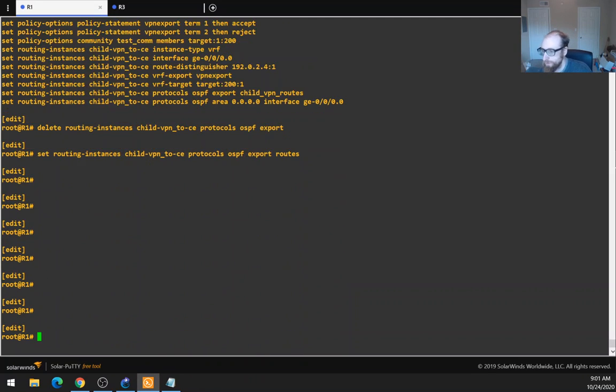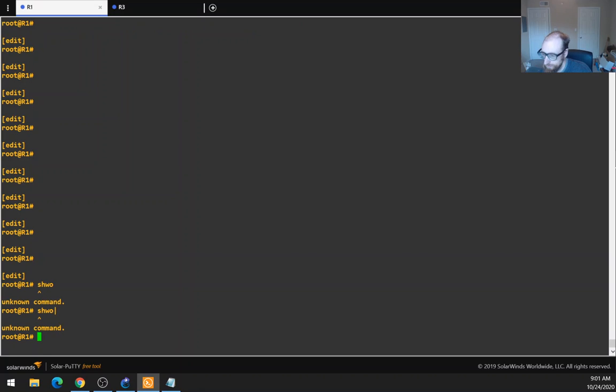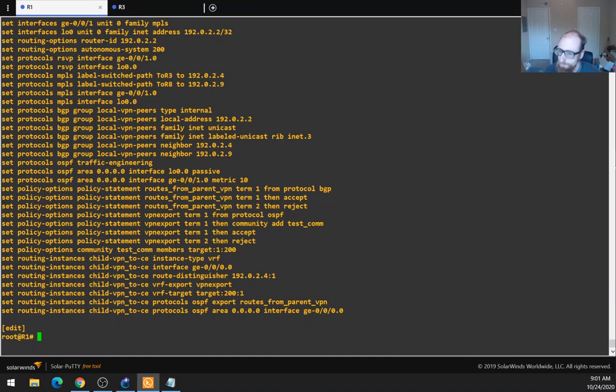Okay, so now let's print that out again. Okay, so now we're gonna export routes from parent VPN out to the customer. Those are routes we learned from the parent VPN. We're also going to, what else are we going to do? I'm confused.